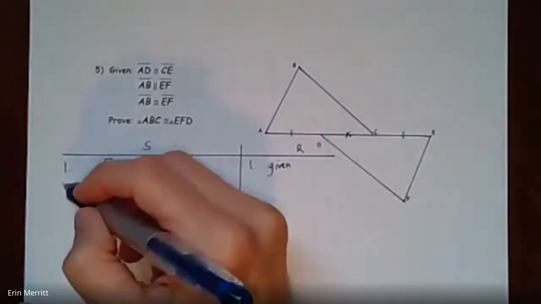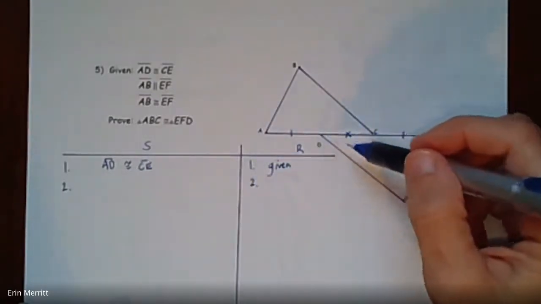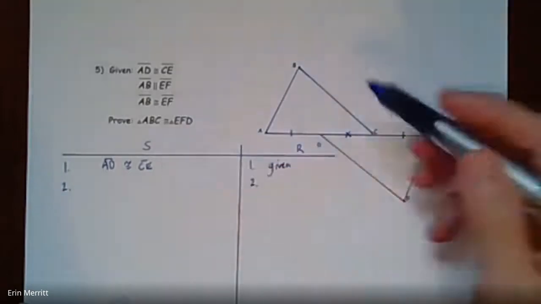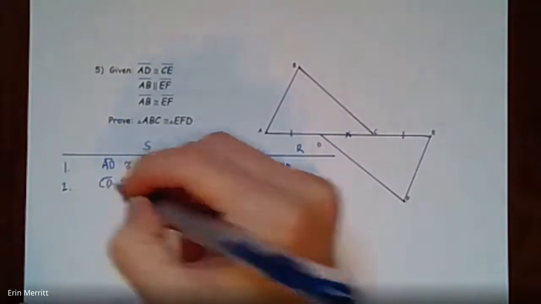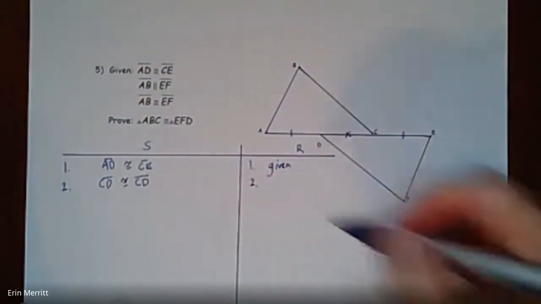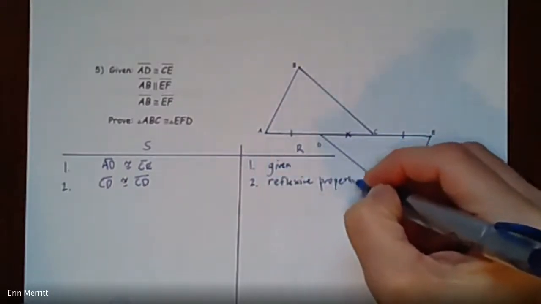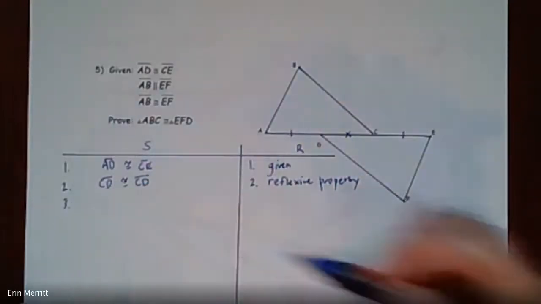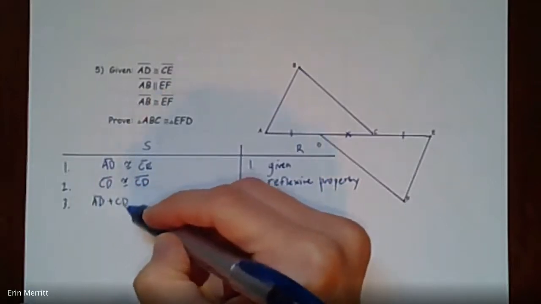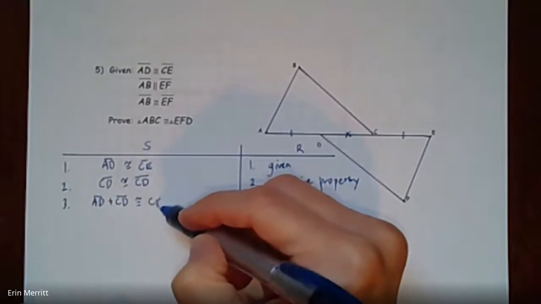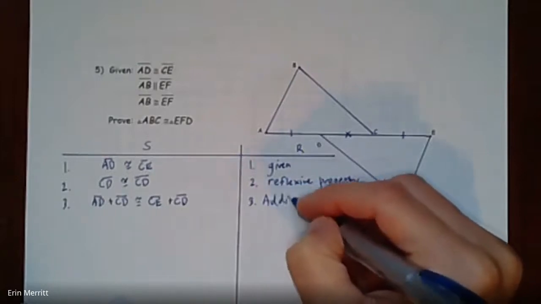Even though there's no vocab word, I'm going to stop for a second because I can see something that I can do here. To be able to use addition postulate, I have to have 2 pairs of congruent segments first. So there's one pair. CD being congruent to itself will give me the second pair that I need. So I can get that into the proof using the reflexive property. And then I can add those together. Right here, I've got it nicely lined up. AD plus CD should be the same as if we take CE and add it to CD. So that is our addition postulate.